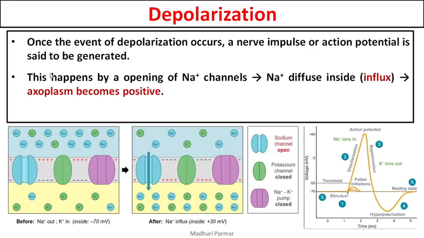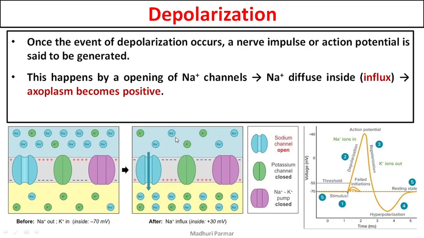So let us see what is happening. This nerve impulse or action potential generation happens by opening of sodium ion channels. Clear? This was the resting membrane potential, you can see inside is -70 millivolt, sodium more outside, potassium more inside. Suddenly, when a signal has to be generated, an impulse, an action potential, all of these three things mean the same, then the sodium ion channels will open. As soon as the sodium ion channel opens, what will happen? Sodium was just waiting, thinking, as soon as it opens I will go straight inside. So that is what will happen.